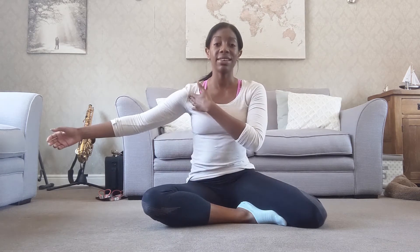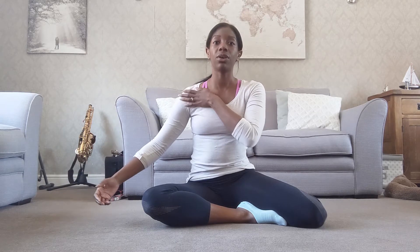Exercise number one is arm arcs. We're going to be lying down in a moment. We're going to be reaching our arms forwards and backwards, but just something to think about before we get into it: the arm doesn't necessarily just start and stop at the shoulder joint. We've got your collarbones at the front — there are a few joints there that allow movement. We've got your shoulder blades at the back, like angel wings, allowing that sliding, gliding motion as they hug the back of the rib cage. We can get quite stiff here, so it's a lovely exercise to lubricate those joints and get the arms moving.